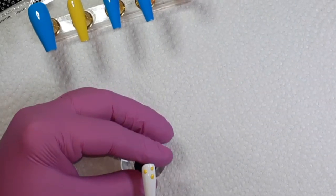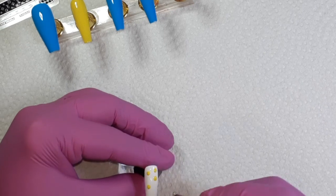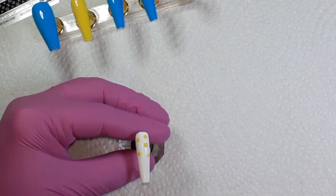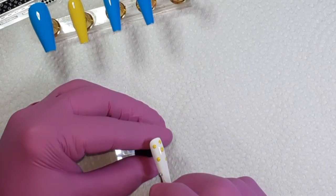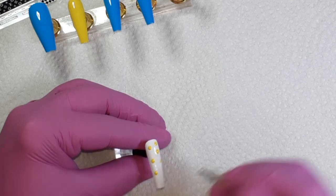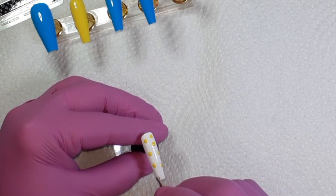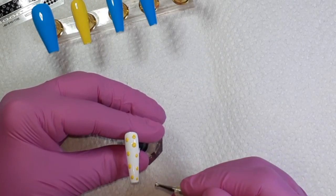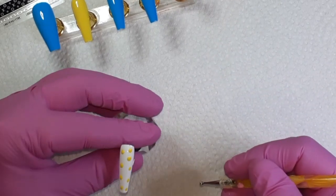And I don't think we're going to go for any particular size. I don't know. I guess it will depend on what happens here. My hand's shaking very badly. Okay, I think that's good enough.